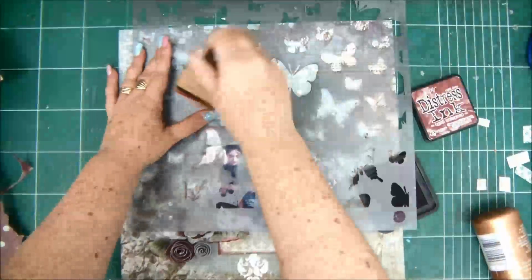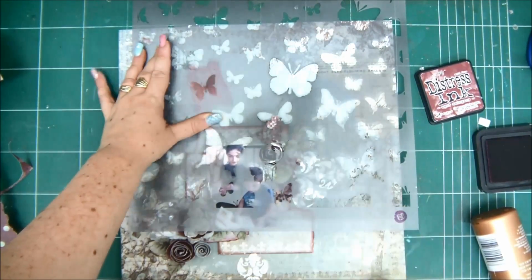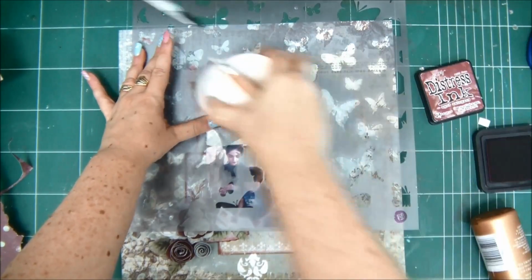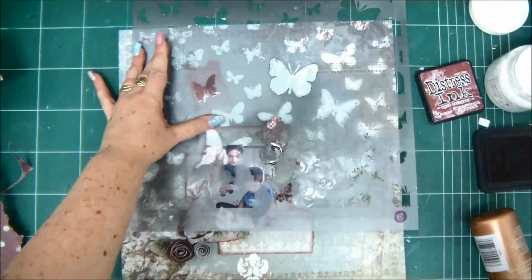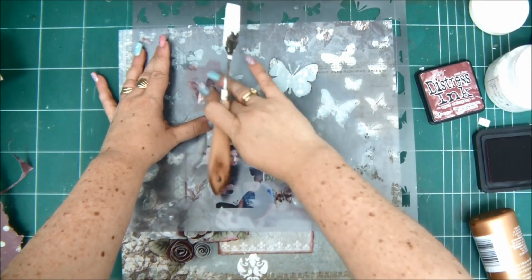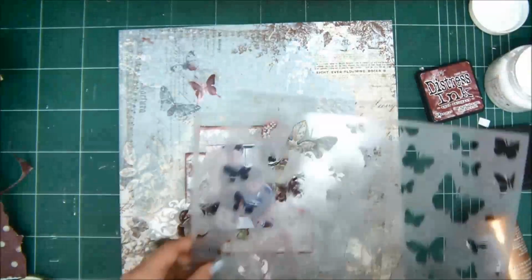So I'm just going to add, before the title, I just want to add my second stencil. Remember, we used one and this is the second. So I'm creating butterflies with the distress ink, and now I'm using the gesso as paint, as white paint, smearing it on the ink and basically mixing them together, creating a really cool effect.